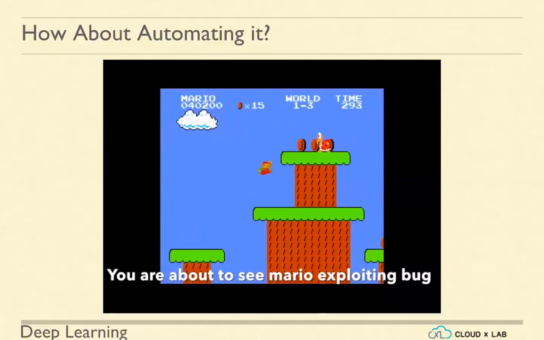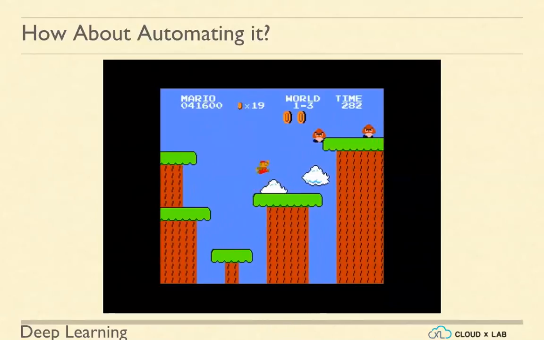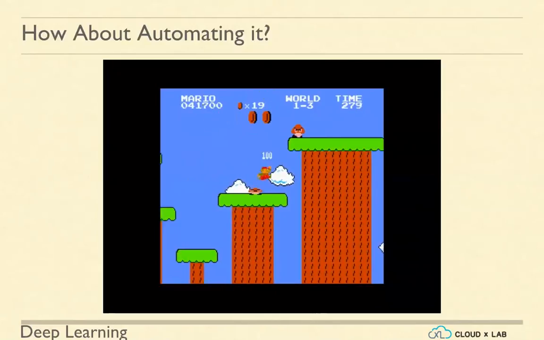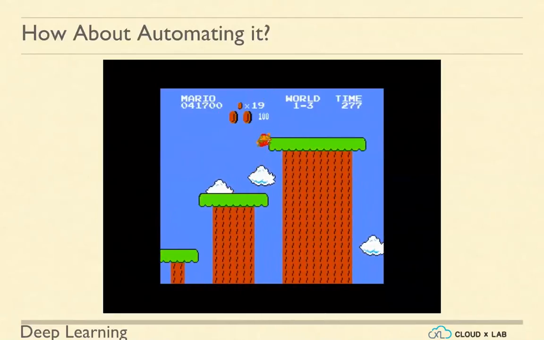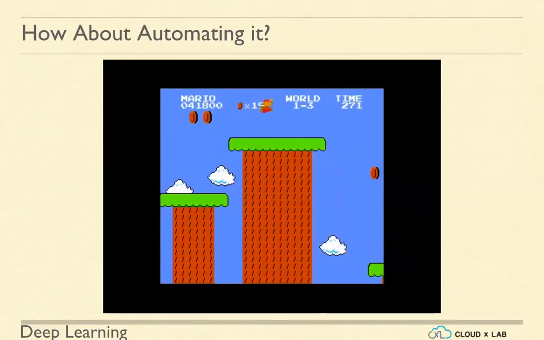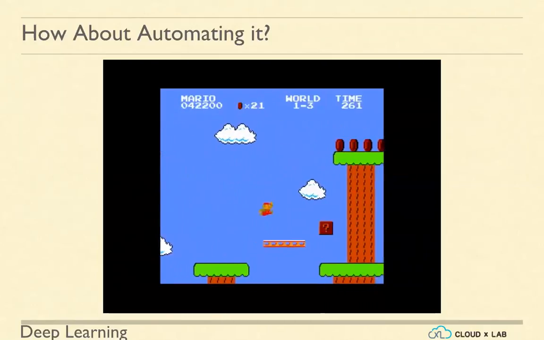Now you're going to observe something really wonderful. You're going to observe the program exploiting a bug in the game. What was that? The Goomba is falling on it, and the moment it's falling, it starts sliding down slightly, and that's how it scores.